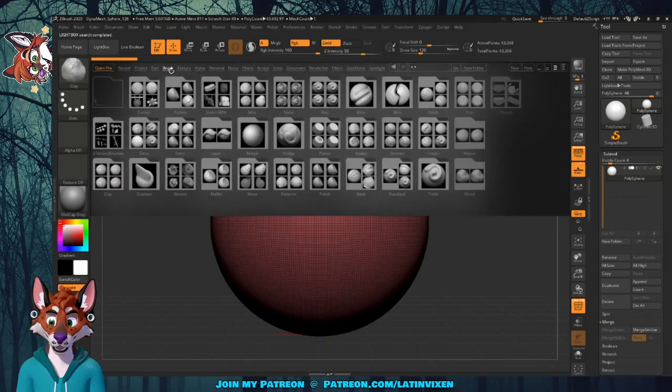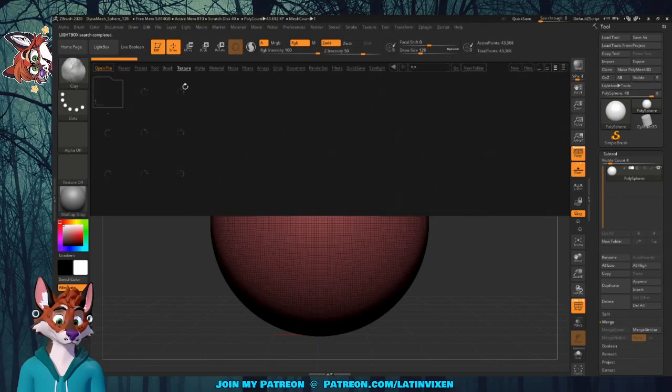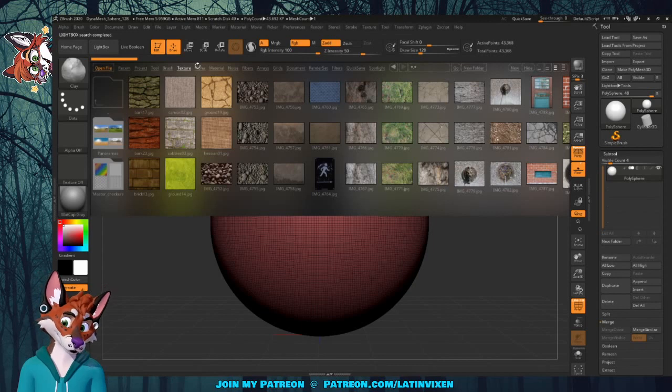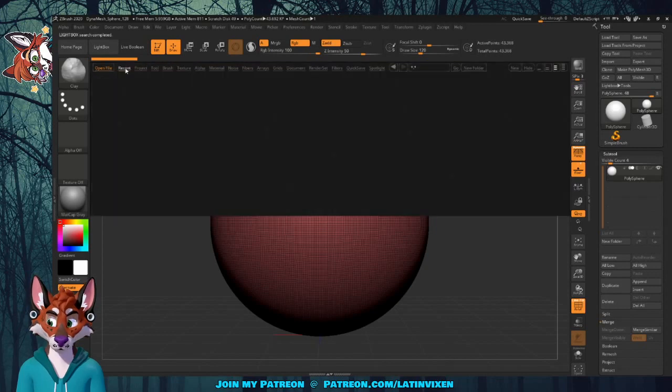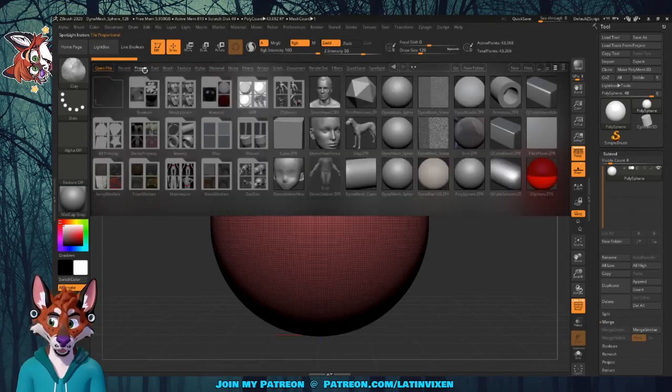So I'm running ZBrush 2020, the full version. I know that there are some limited things in the core version, so this one relates to the 2020 full version. So there might be some things that you might not see right away on yours, just because they're not in the full version. There are some limitations between versions. Of course I can keep clicking stuff here, like there's textures, there's alpha maps, there's materials. Usually what I worry about is my recents, if I'm going to continue working with something, or I'm going to open up a project file.